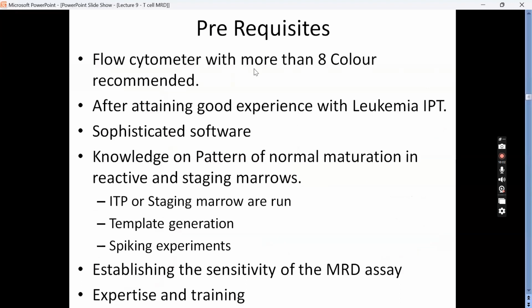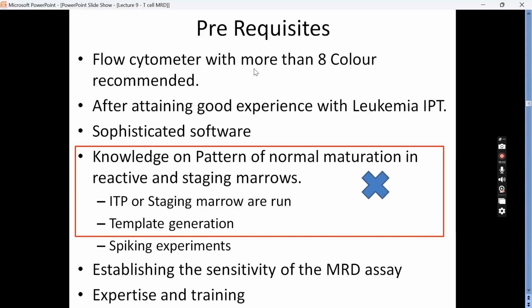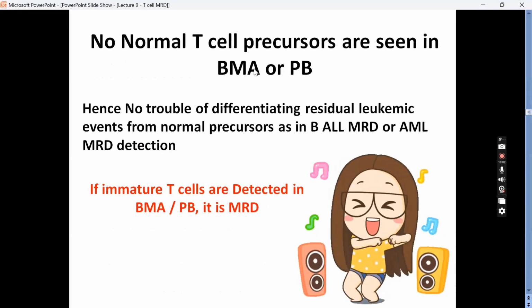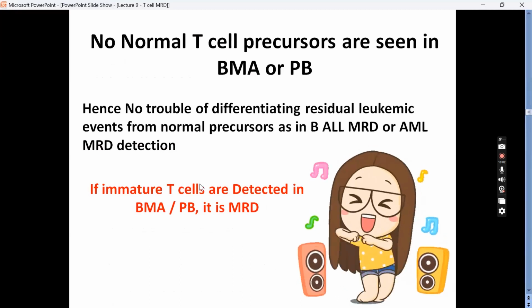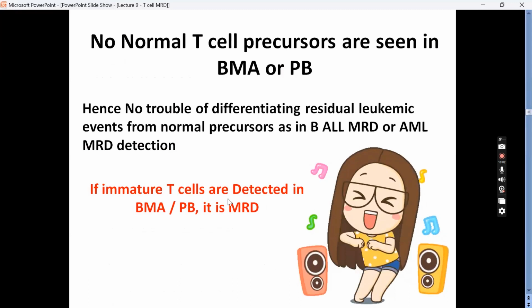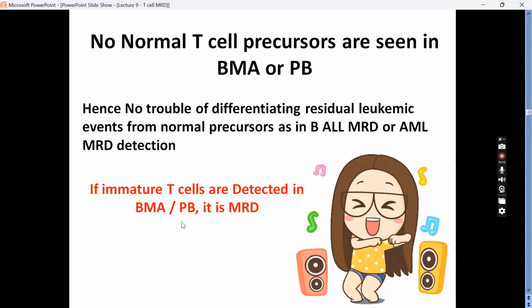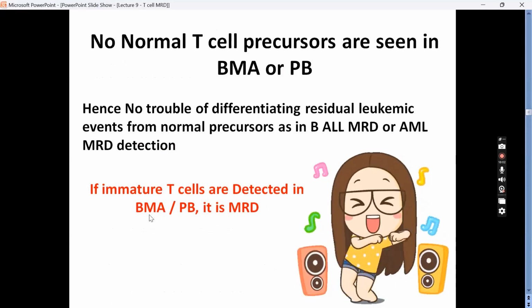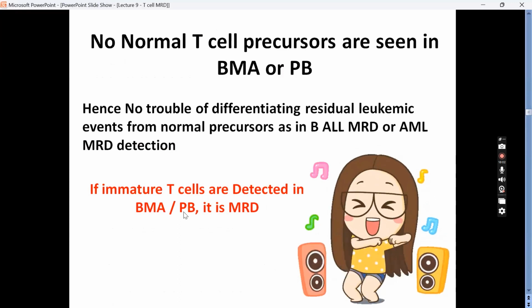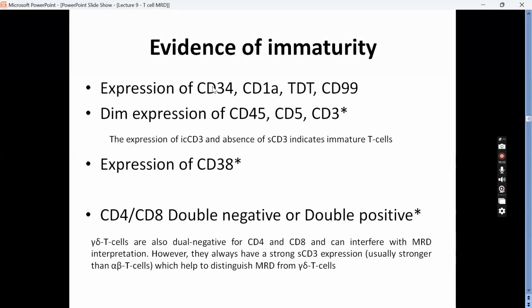Okay, but the problem with PCR and NGS is that you need the baseline sample, that is the diagnostic sample. You need to work on the diagnostic sample and need to know what is the T cell or the immunoglobulin rearrangement which is present in the neoplastic cells at the diagnostic time point. Only using this signature can you detect MRD at the other time points. Whereas in flow, if it is available, it's good. If it is not available, we can still detect MRD by the DFN approach, different from normal approach. You know what the approaches are, right? For B-cell MRD, the LAIP approach and the DFN approach.